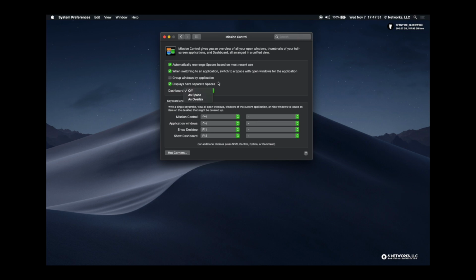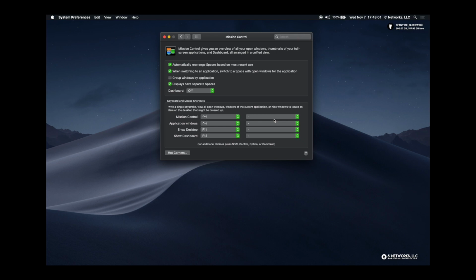It's off by default, but you can turn it on as a space, and you would see all your windows and all your Dashboard applications listed in one spot. These are also commands that you can use for keyboard and mouse shortcuts to do these various functions. I normally don't use them; it's one of those things that power users normally use.